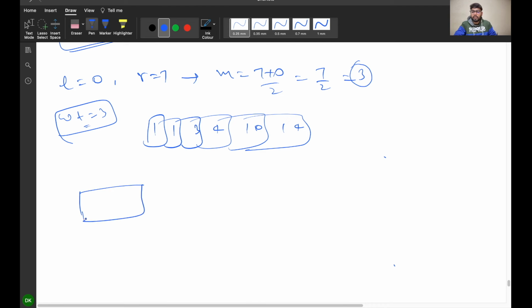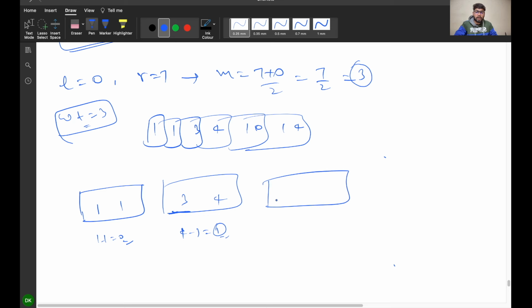so I have waiting time equal to 3. First of all I have to place my first person, then the second person. 1 minus 1 is 0, so this satisfies. Again the third person over here and the fourth person over here. 4 minus 3 is 1, this is again less than the waiting time, and 10, then 14, then 14 minus 10 is 4, which is greater than the waiting time. Then we have to require one more bus. Okay, so again the waiting time for this bus is 0 and the waiting time for this bus is 0.